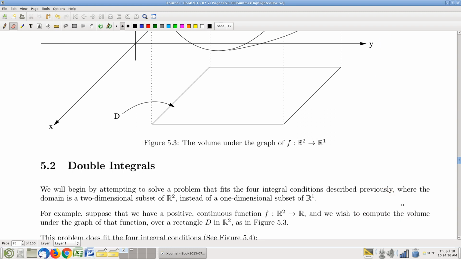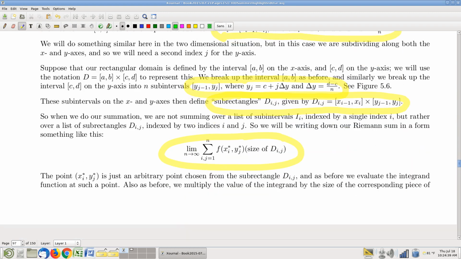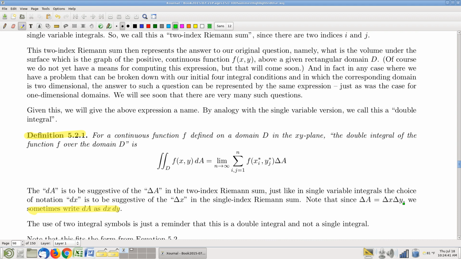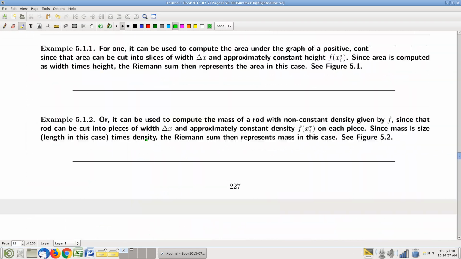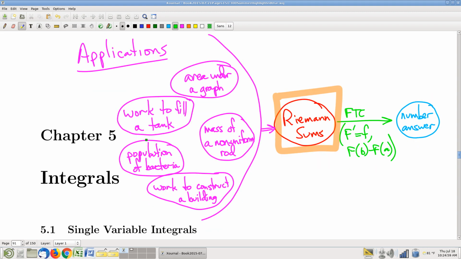I could just go straight to and write down the definition of a double integral, but I'd rather not just go straight to this. I'd rather motivate this formula for something I'm going to call a double integral. I could motivate it in a lot of different ways. I could go back and take any one of these applications here and say, hey, let's consider a multivariable version of this, or let's consider a multivariable version of that, and try to deal with it and then have whatever comes out be our new construction of a Riemann sum. So that's kind of what I'm going to do.